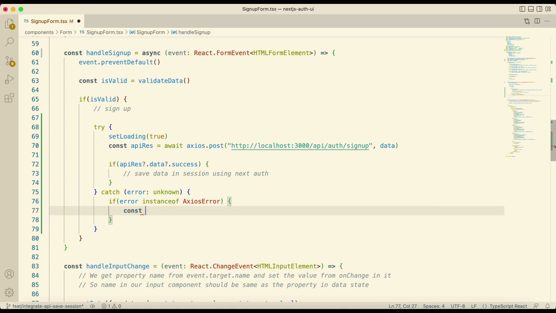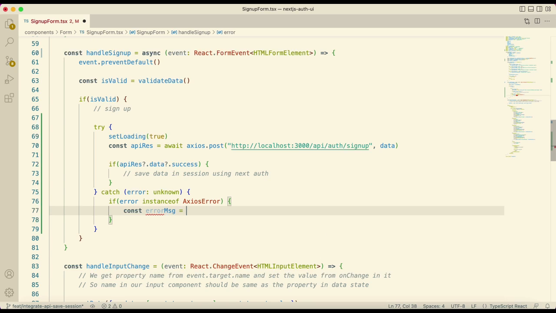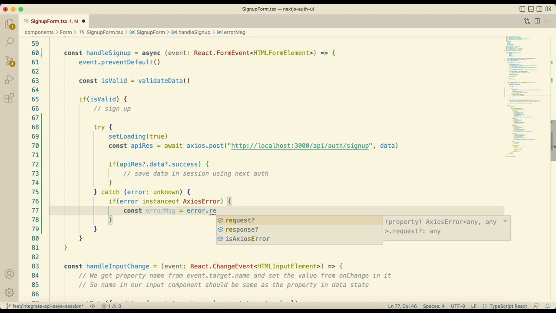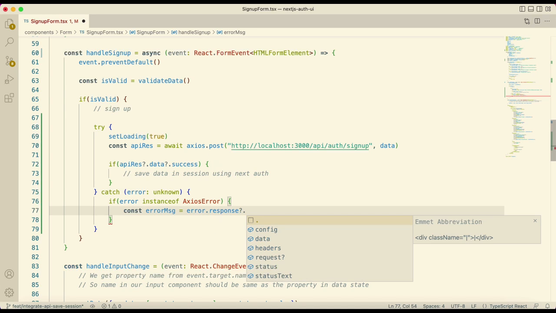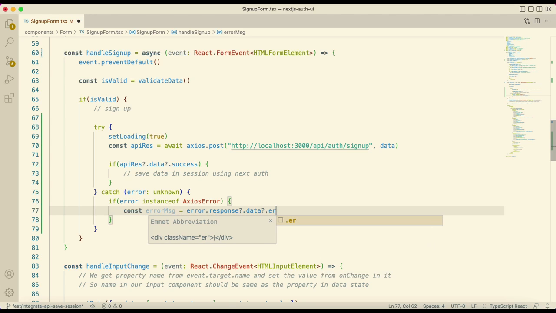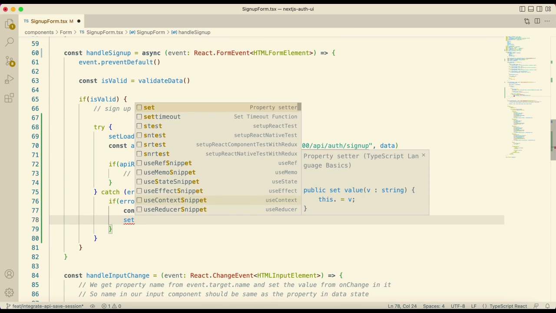Then get the message from error.response.data.error and set submit error.